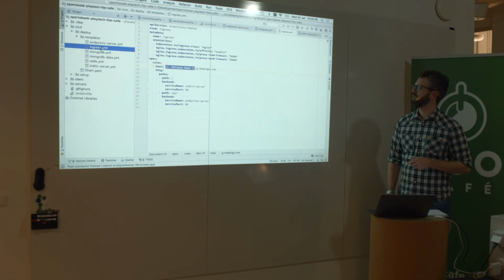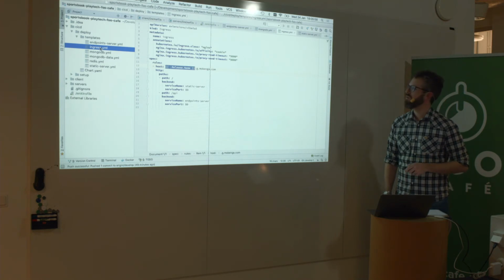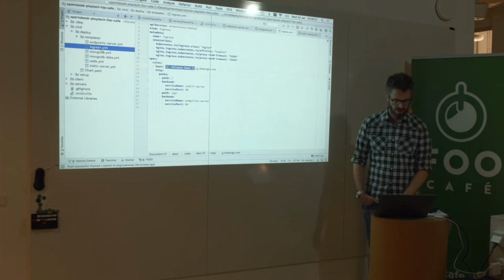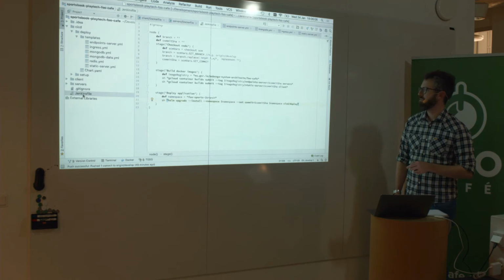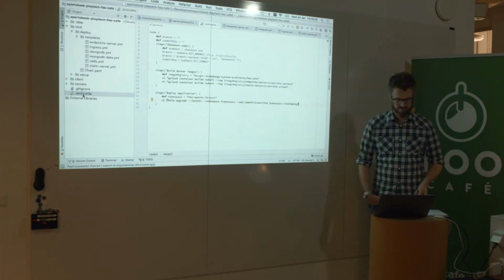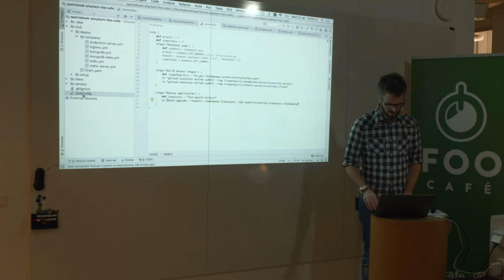Any incoming traffic to the load balancer that matches this host here will be forwarded to the static server service, unless it's on /API, then it will be forwarded to the endpoint server. We do it like this because the client calls /API for sports data, and everything else, like static files and so on, goes to /. The release name here will be the name of what I had here, so that will be replaced with Foo Sports and the branch. So Foo Sports Develop, for instance.